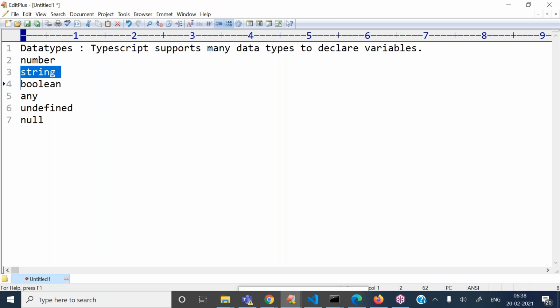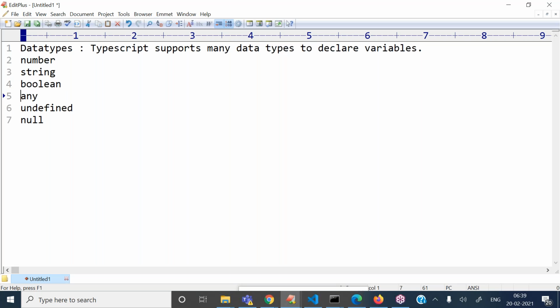String, collection of characters it is storing. Next one, boolean. Boolean can store either true or false.